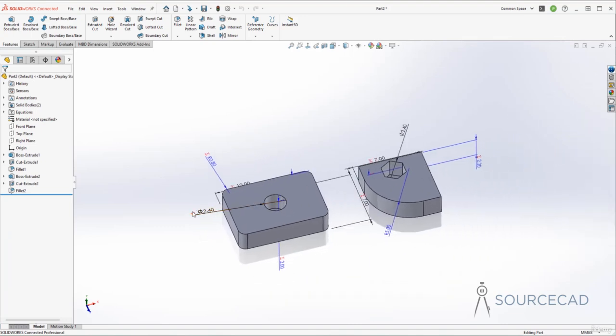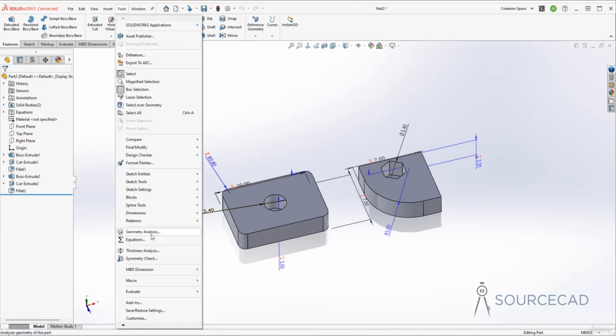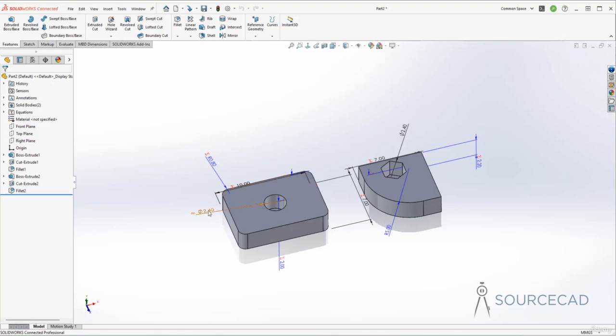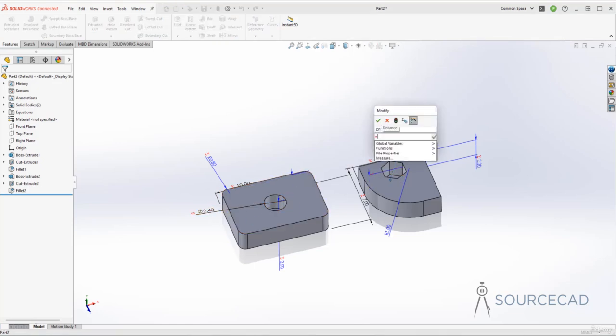Since we have created this linked parameter, now you can assign this to another feature. Now it is also added as a global variable. So if I now go to tools, equations, it's added inside our global variable list as a global variable. So let's click OK. And now let's use this global variable to define this radius. So here I'll just double click, I'll just press equal sign, global variable, and now here we have it, this global variable, which we defined using link dimension. So circle dia and just click OK.